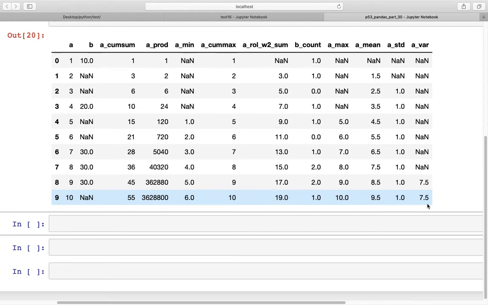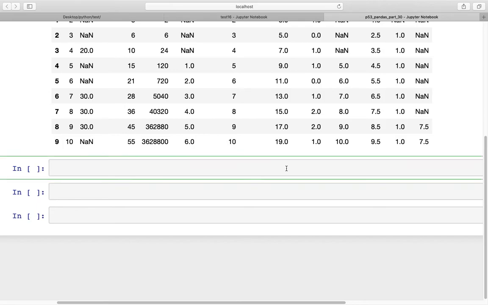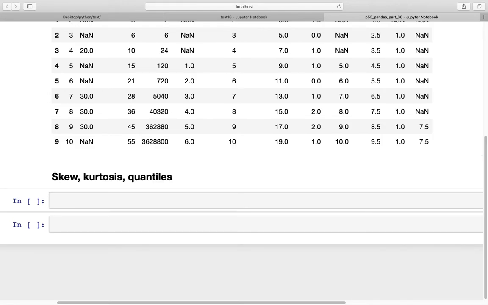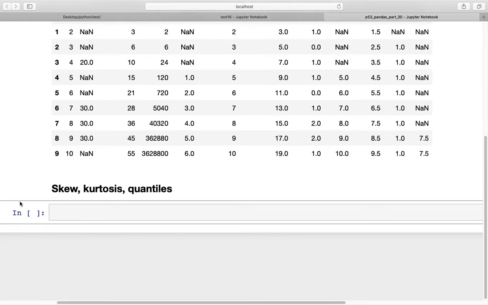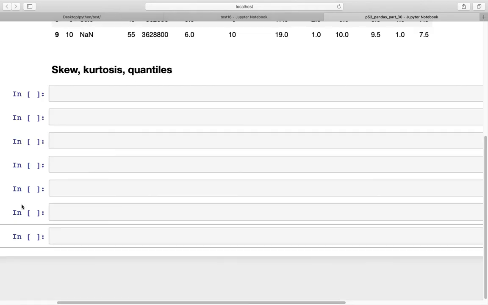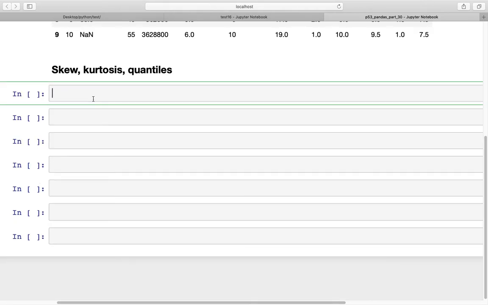Now let's move on and look at some other examples. For this we are going to need to create a new data frame, and we are going to look at skew, kurtosis and quantiles. This is something that we have discussed in the descriptive statistics video, so I'm hoping you'll understand what happens in the background when we type the code. So I'm going to create a new data frame that has skewed values.